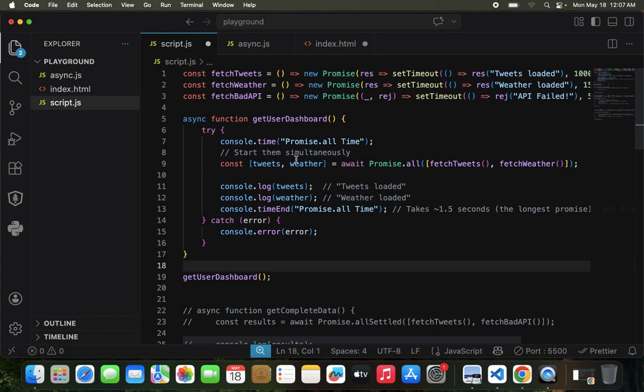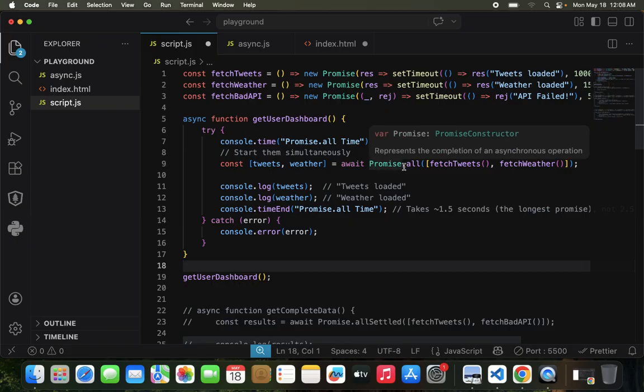Now we're starting this program. We're storing tweet and weather inside here, using array destructuring.